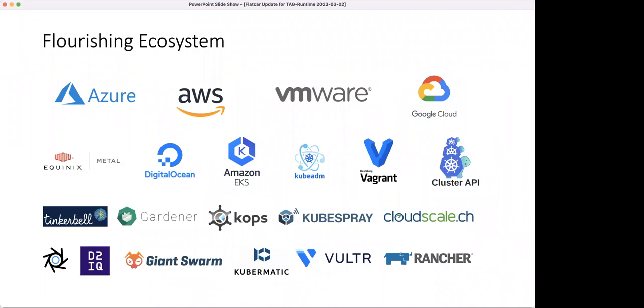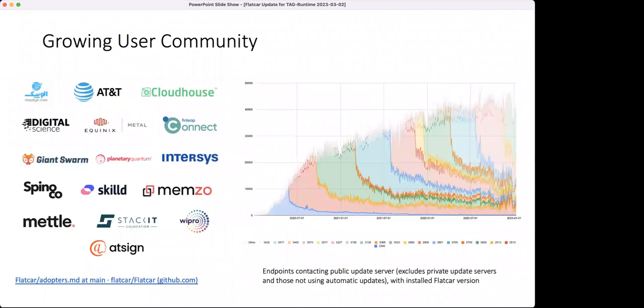So this is important to us because we've actually seen that people choose to use Flatcar because they're running in a hybrid environment. They might have some machines on prem, they might have some in Azure, they might have some in AWS, and they want a common base for that. That really distinguishes it. I think it distinguished CoreOS in the first place. We inherited a lot of this, but we've just taken on and doubled down on that.